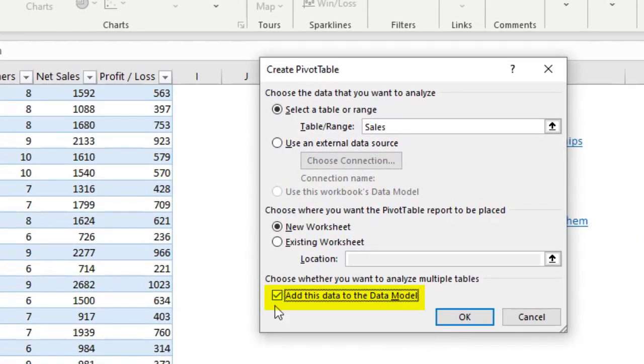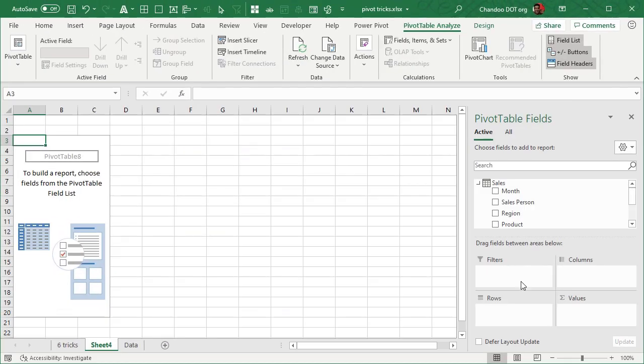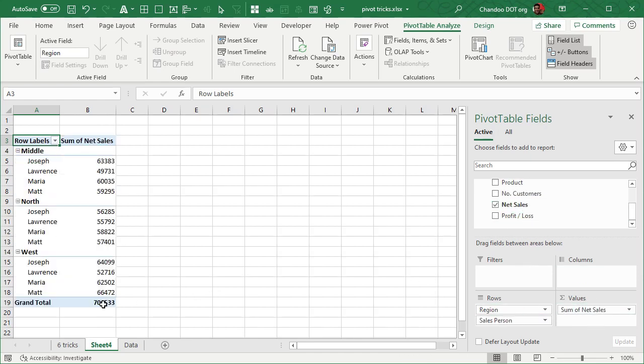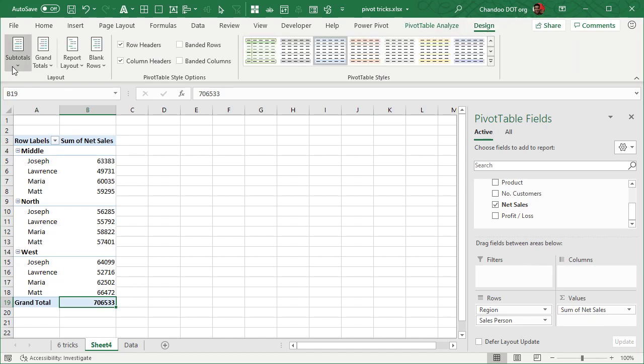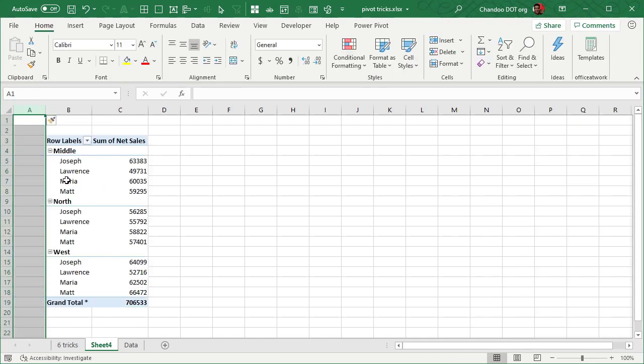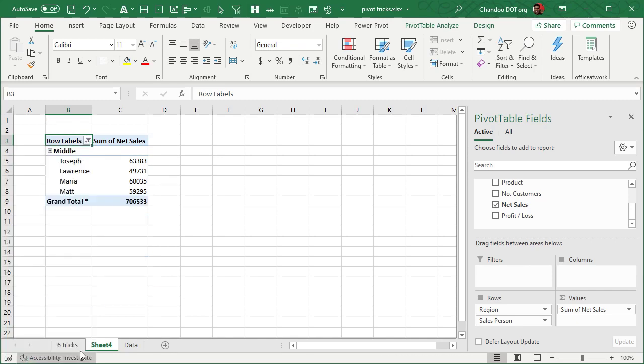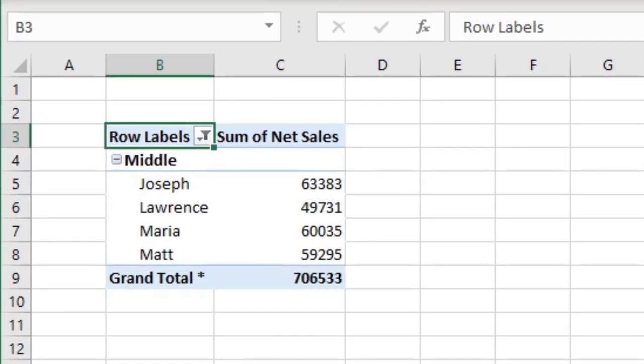Well, the reality is you could actually use this feature. Do you know that you can include any filtered values in the subtotal by just creating the pivot table from the data model? All you have to do is, when you create the pivot table, first enable the add this data to the data model step, and then make the pivot table from that data, and you will be able to use that option. In fact, in newer versions of Excel, you will even see a handy asterisk right next to the grand total to tell you that this grand total is not just from the values that are displayed, but it also includes anything that is filtered out.